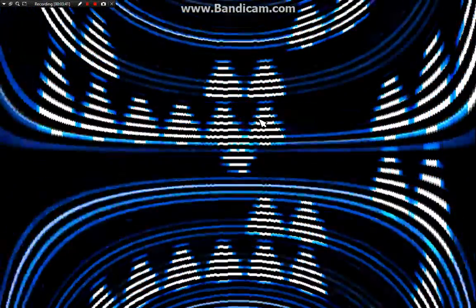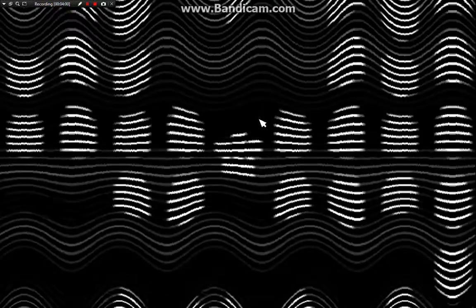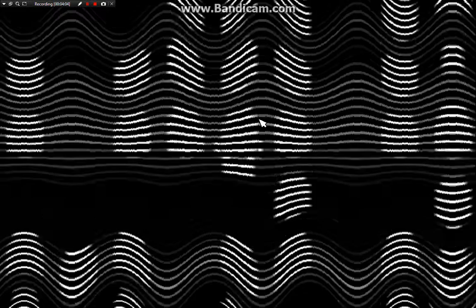So this is where stuff starts getting complicated. Because once you get here, it gets really, really complicated. You need to go to the third glitch. And the third glitch is very, very cool, but also very hard to get to. So we need to go here. Then we need to go over here. Go up. And then we're here.